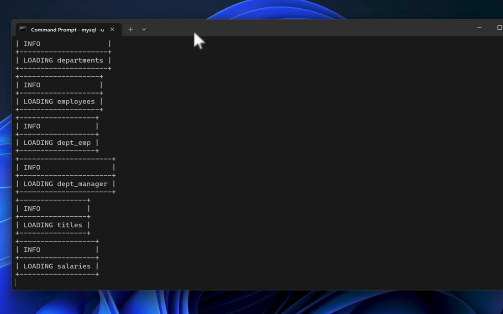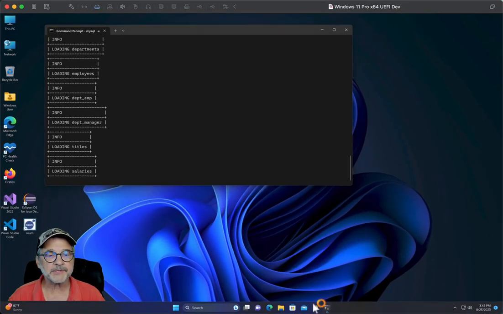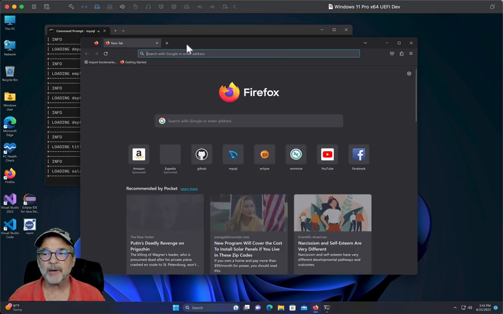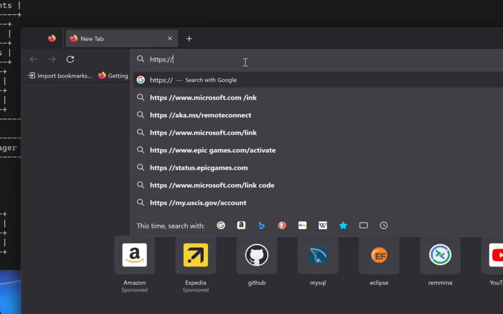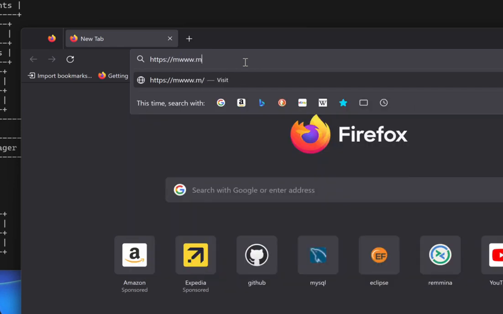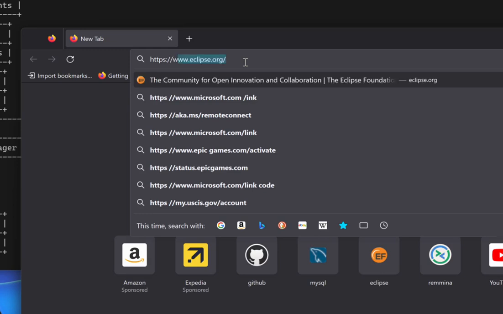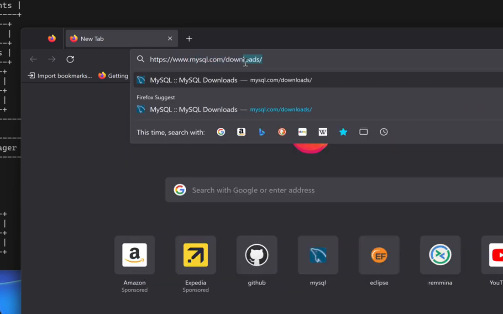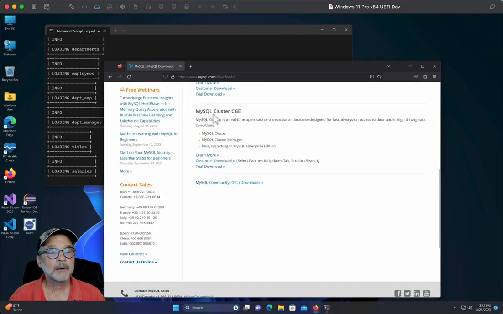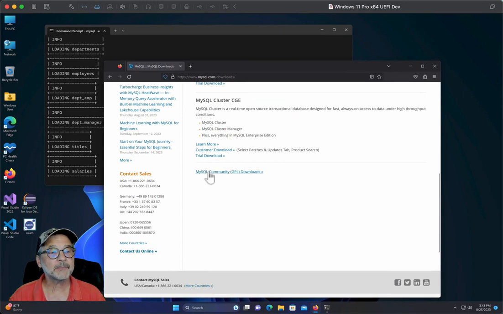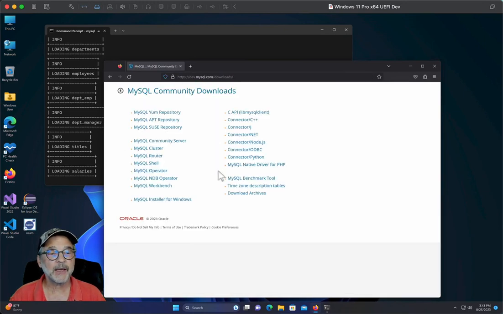Okay, while that's happening, I'm going to bring up my browser again. From my browser, I'm going to type https://www.mysql.com/downloads. And from there, I'm going to go all the way down to the bottom, to the MySQL Community Downloads.